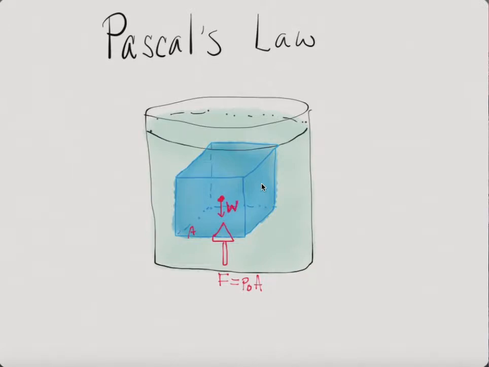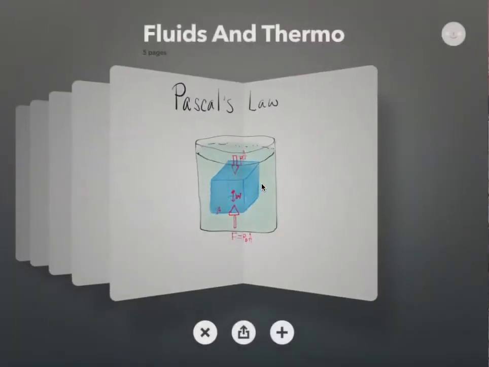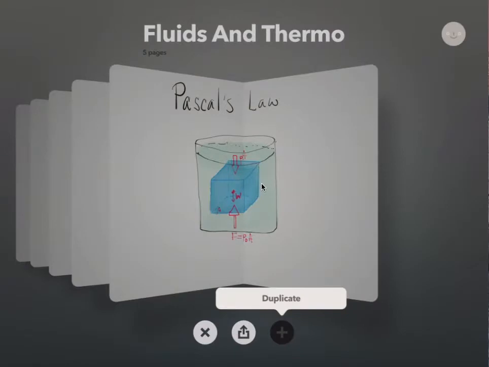Okay, and we also have a pressure on the top. So that pressure on the top is going to be called PA, or the force that's on the top. So now let's just take that cube directly out of this particular fluid so we can analyze it a little bit better.